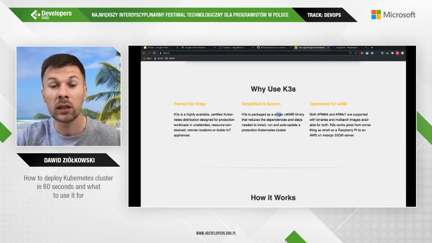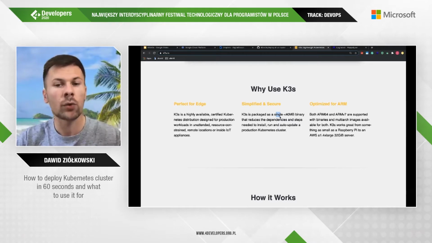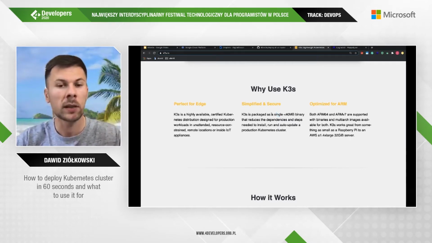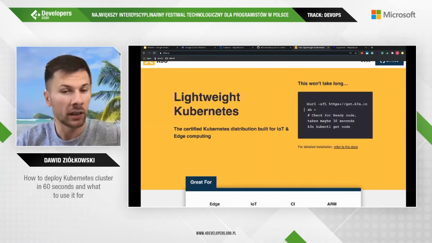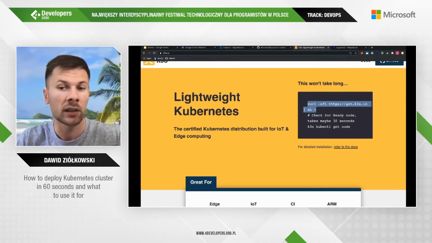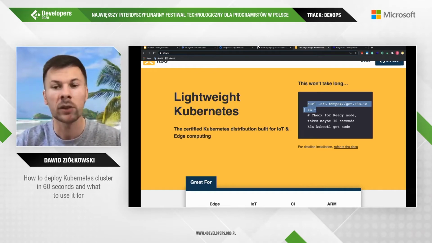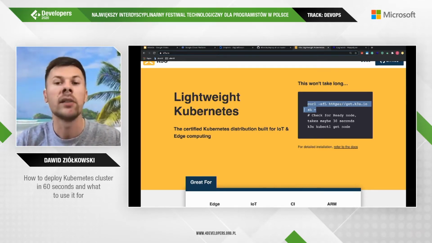So it gives you only one node, one master node, but of course, you can deploy a few of these and then with special parameters connect them to a cluster. So in the very basic version, you can just copy paste this command, which is just downloading the script, which downloads the binary, checks which system you are running, so it can download the appropriate binary and then runs it.